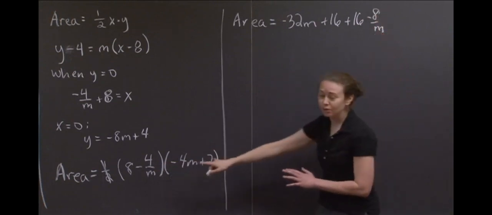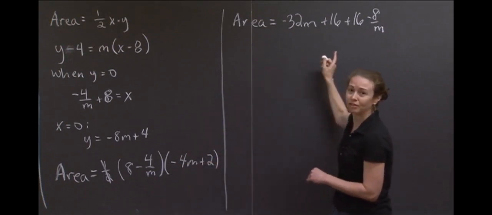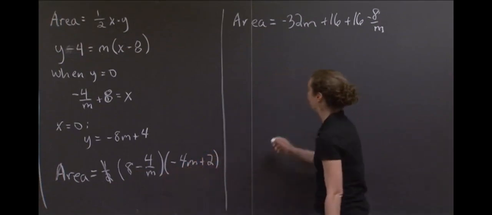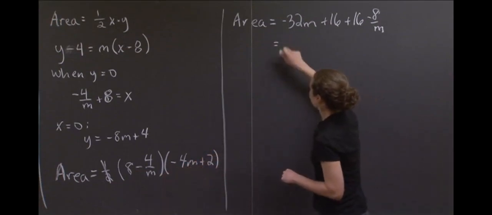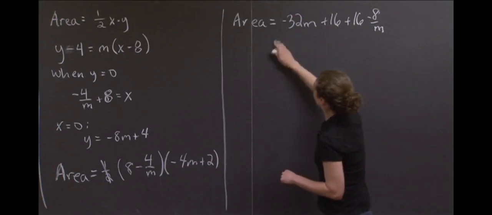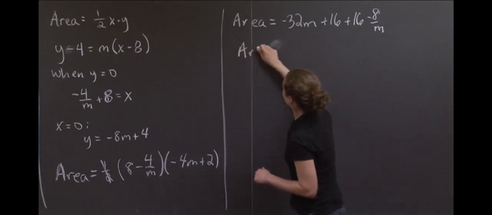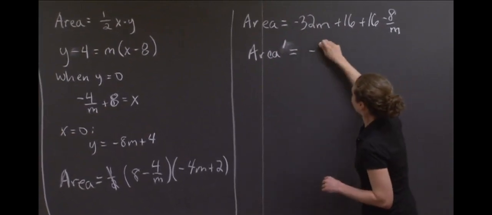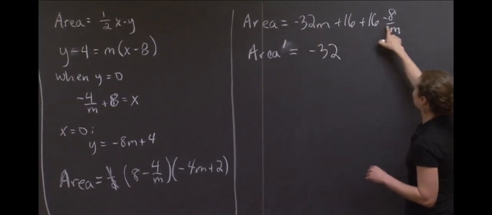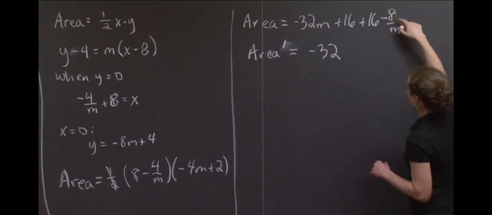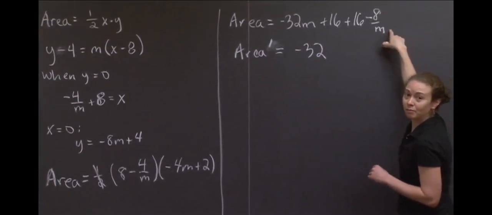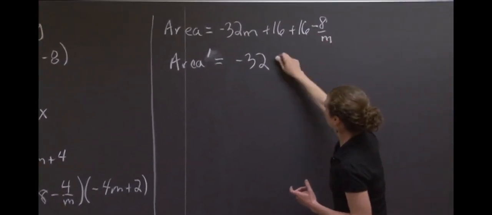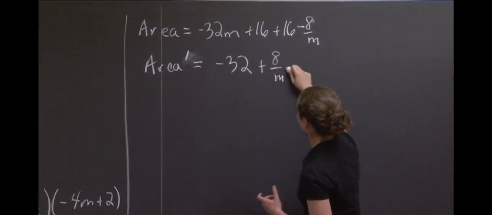So I had to do a little bit of algebra first, but this is much easier to take a derivative and not make mistakes than this one, because you'd have a product rule and then you'd still have to multiply. So we might as well multiply out first. Now let me just take the derivative of this, and again, I'm taking the derivative with respect to m. So here I just get negative 32, 0, 0. And then what's the derivative of this minus 8m? Well, the derivative of 1 over m, if you remember, is negative 1 over m squared. I have another negative here, so this is going to be plus 8 over m squared.